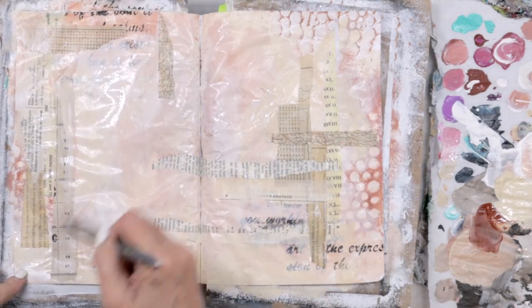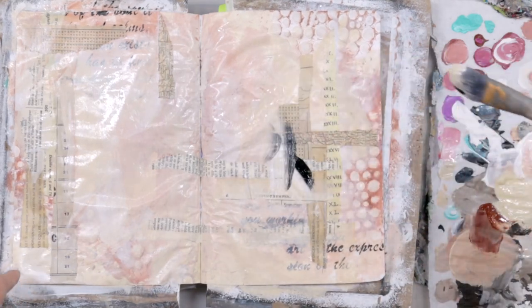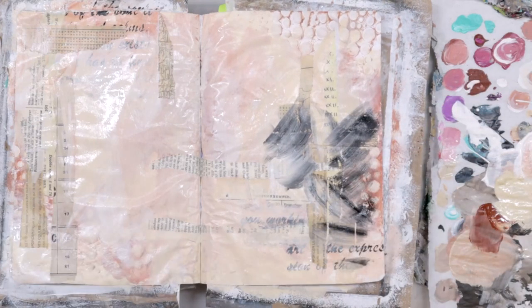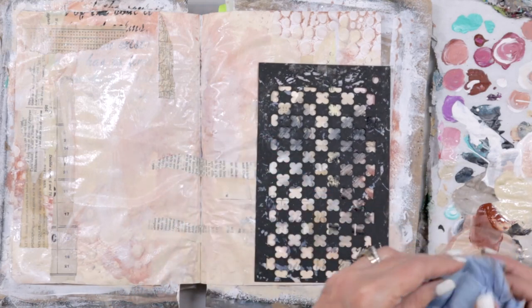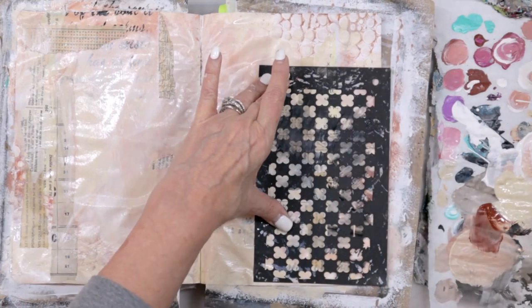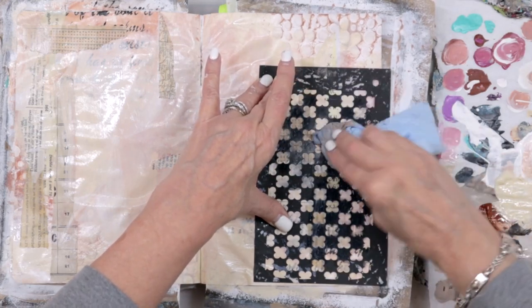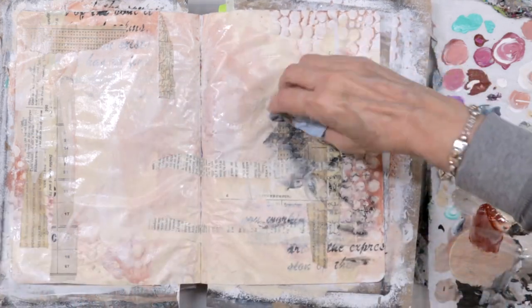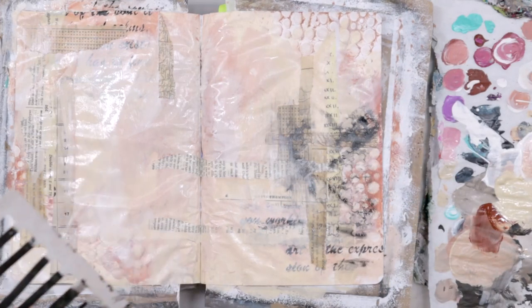Now I want to integrate those papers into the piece and push them back a little bit. I happened to get a little bit of black on my brush and I went with it. These are the things that happen as we create — I feel like it's always serendipity. So I thought, well, I got black in there. What can I do with it? Can I pull it back? Can I create a pattern? How can I make it work? Because I really liked how the page was looking and I didn't want to scrap it.